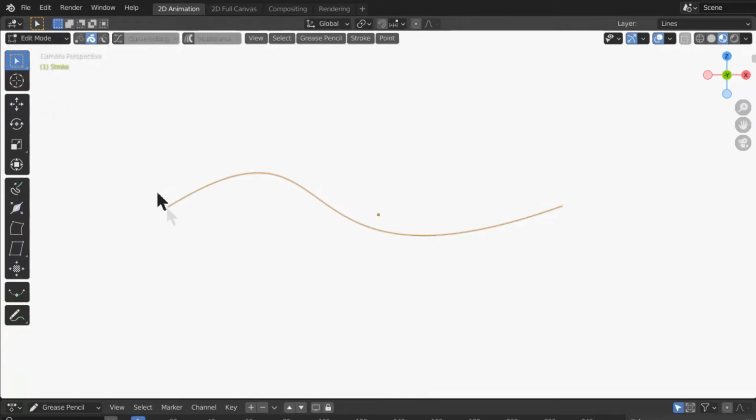According to the tutorials, you simply grab the curve and you can edit it. But it's not working. Why is that? Well, I found out that the reason is because you have to turn on curve editing. There's a little button here. If you click on it, now it says curve editing.